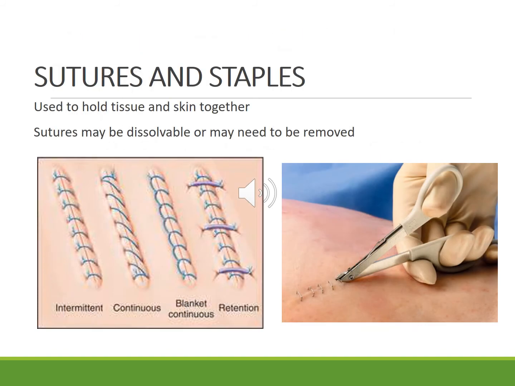Your textbook goes into introducing sutures and staples. Again, this fundamentals is kind of an overview, just introducing you to things. If a patient has surgery, you will see that they will come back, and there's usually some method to hold that tissue and skin together. It can be in the form of sutures, which is a surgical thread that they've applied to hold that wound together, or staples, which is the second picture of how they've done that.